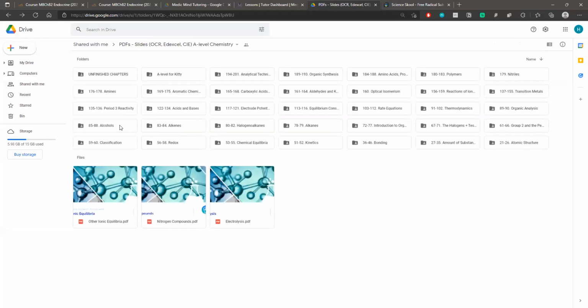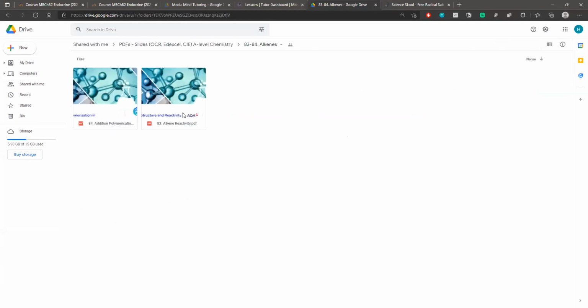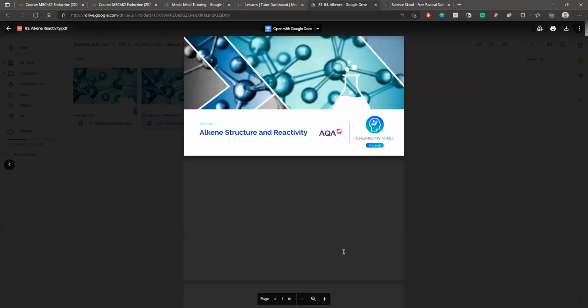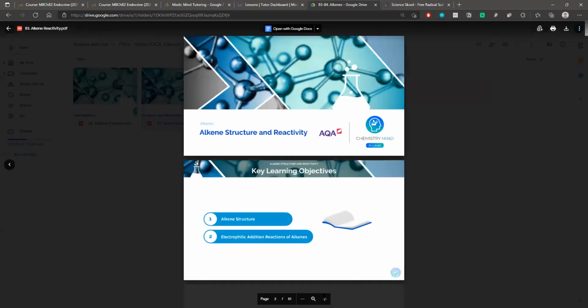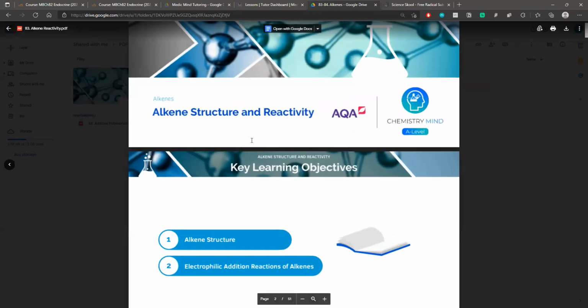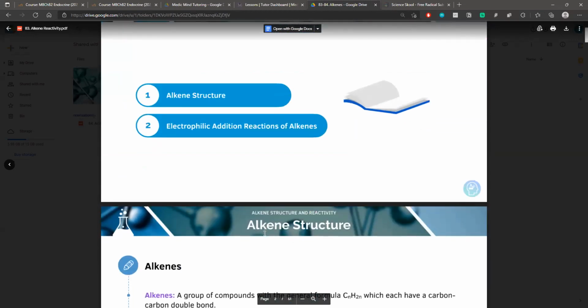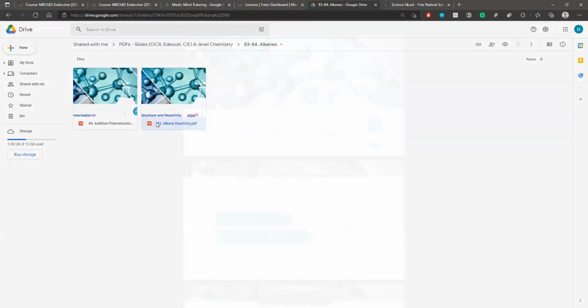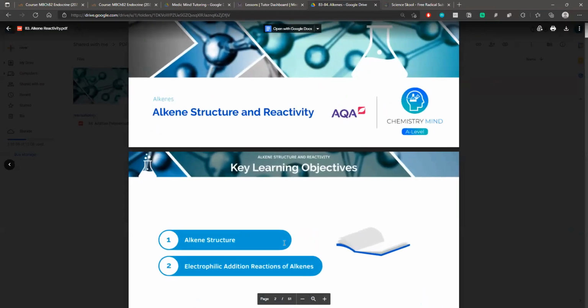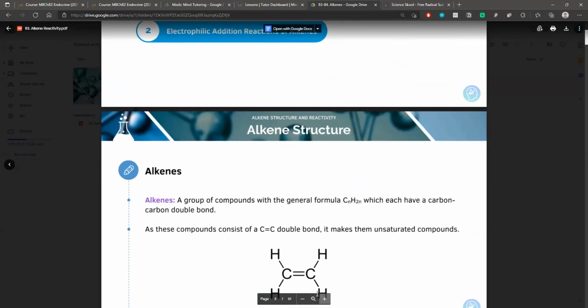Okay, let's do alkenes now. And then we'll do the one mechanism that you need to learn. Don't know if we'll have time to get onto alcohols, because I do want to leave some time for questions, but we can do alkenes and we should have time to do the mechanism that I want to do, which is electrophilic addition, as well as the polymerization process that you need to know.